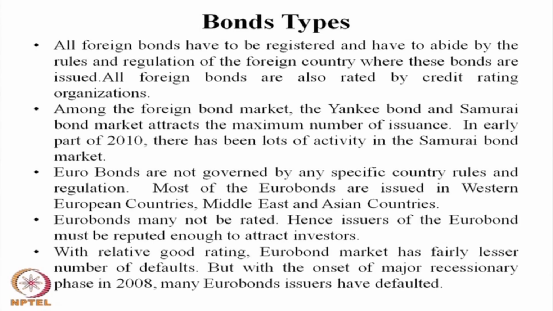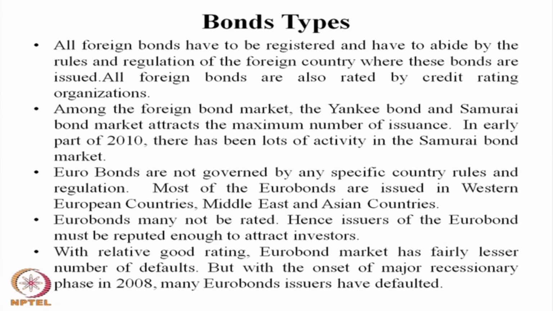Euro bonds may not be rated, because there is no compulsory rating for euro bonds. Generally, reputed companies are the issuers of euro bonds. To attract investors, because this bond may not be rated, it is issued by popular companies having high valuation and high reputation. So, investors purchase these bonds even without a rating, because they know that these companies are good in nature.